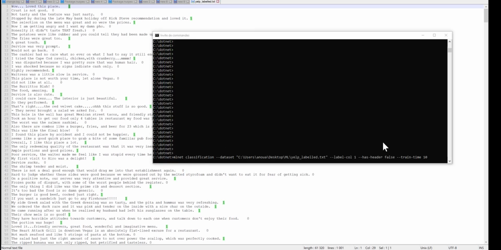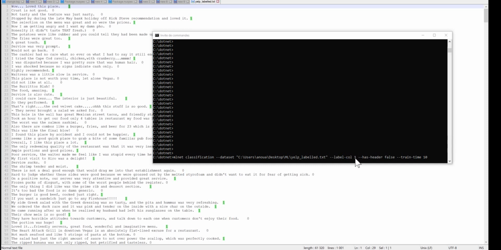I'm going to run the following command. ML classification is the task. My task is the classification. For my dataset, I give the path of my file, this file. The target column is called label, column index 1.